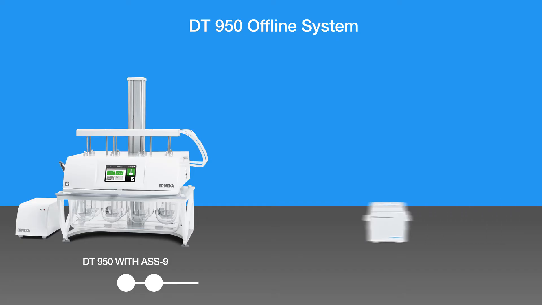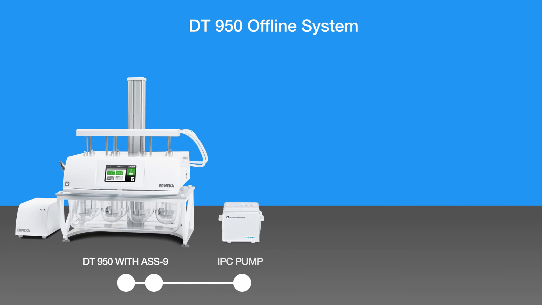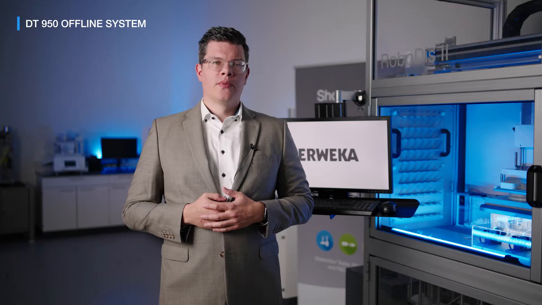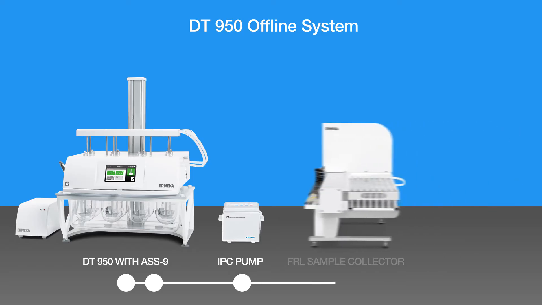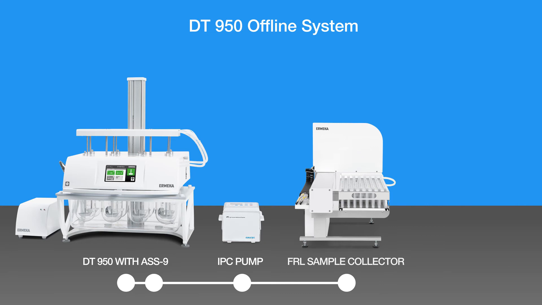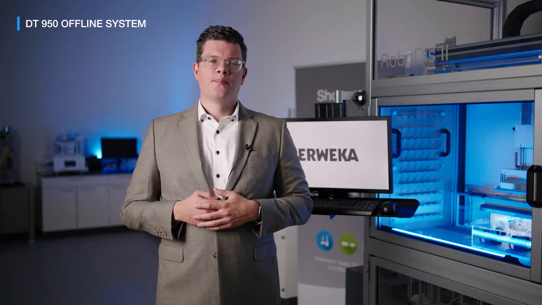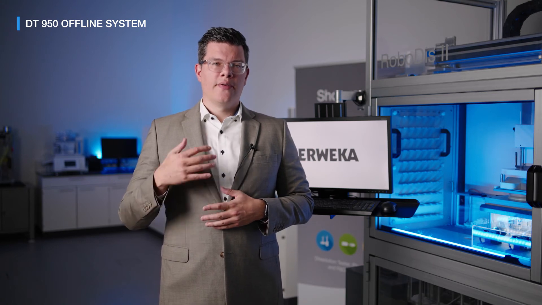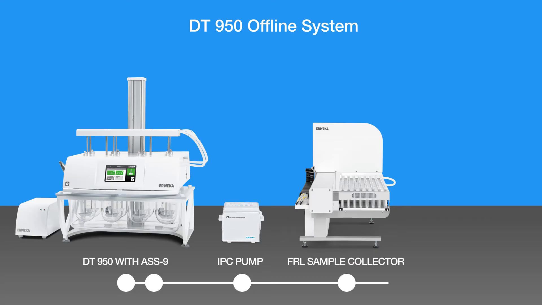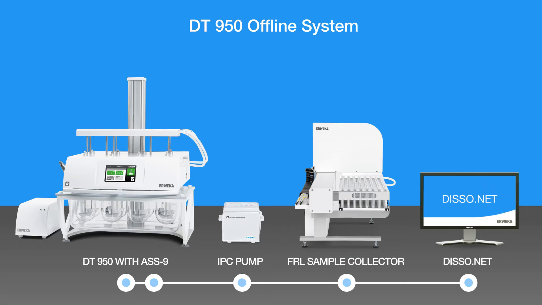The automated sampling station does the required sampling at precisely the described USP position inside the vessel, in dependence of the media volume. The third important component is the pump — either a peristaltic pump or an almost maintenance-free piston pump — which transports the sample from the vessel to the fourth component, the VK sample collector, which automatically fills the samples into vials. All four hardware components are fully controlled by the fifth important component, our disso.net software running on a computer.